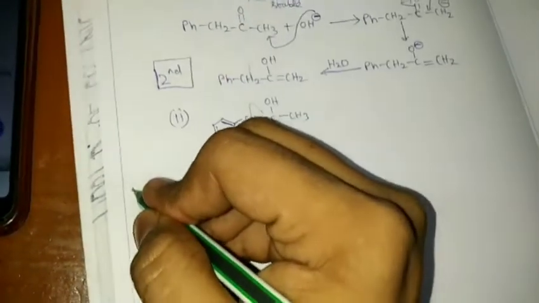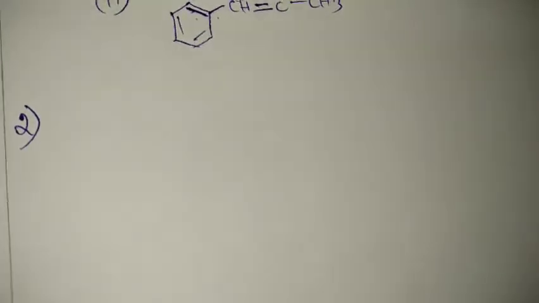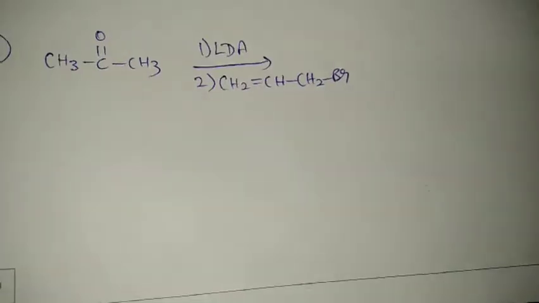We'll go to the second question. We'll move fast so that we can take more questions. The second question is based on LDA. You have seen it in the video, right? LDA, lithium diisopropylamide, is actually a strong base. It's bulky, and that's why it acts as a strong base. So this is the question.